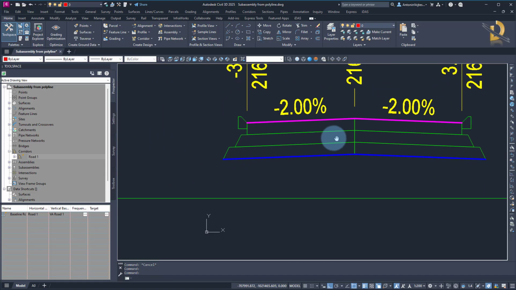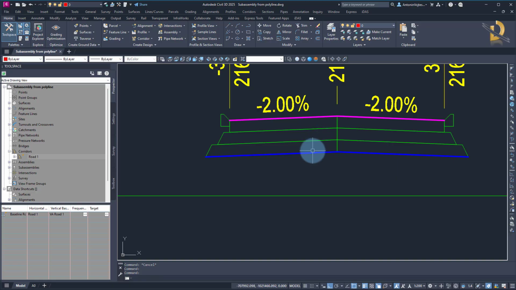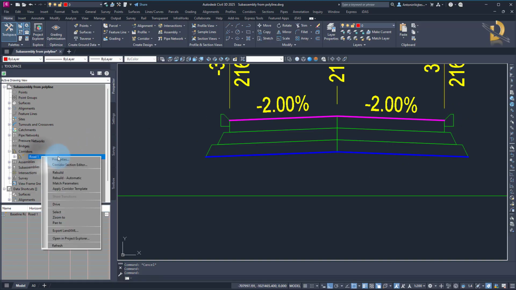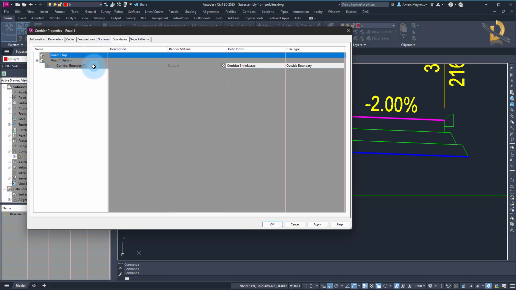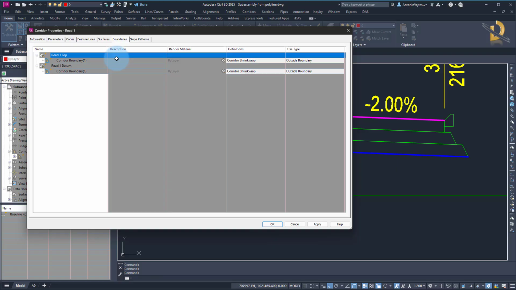That's because we specified the top surface boundary to be driven by ETW edges. Let's go to Corridor Properties. You can go from Prospector or from Plan. Then go to Boundaries, Road 1 Top Boundary, Remove Boundary, and add a new one. And now we can add Corridor Extends as Outer Boundary because we will develop this subassembly further.